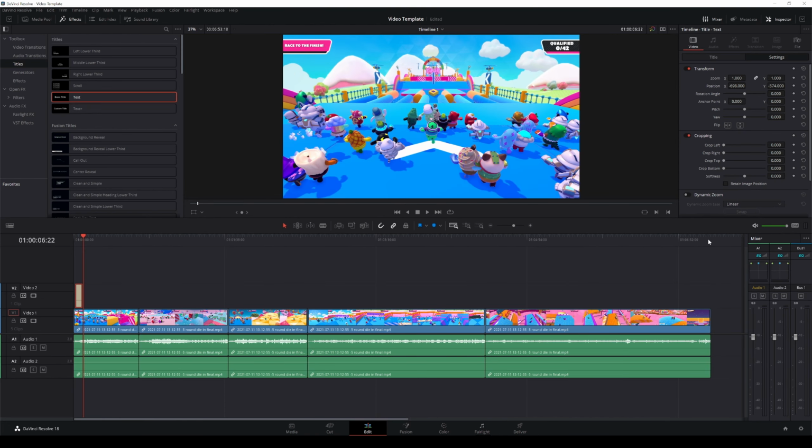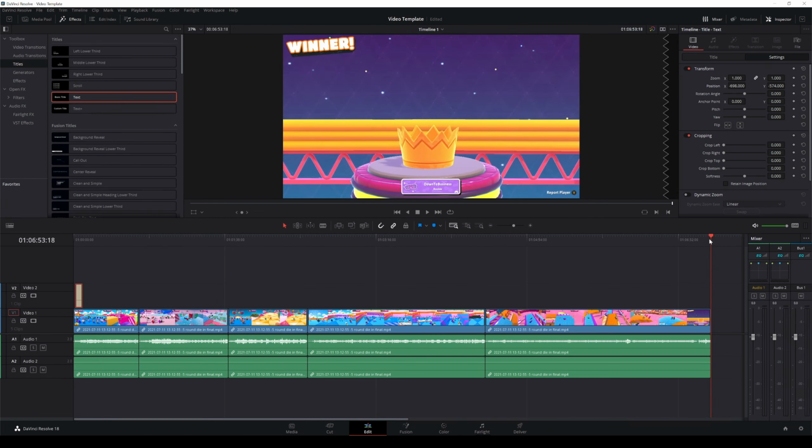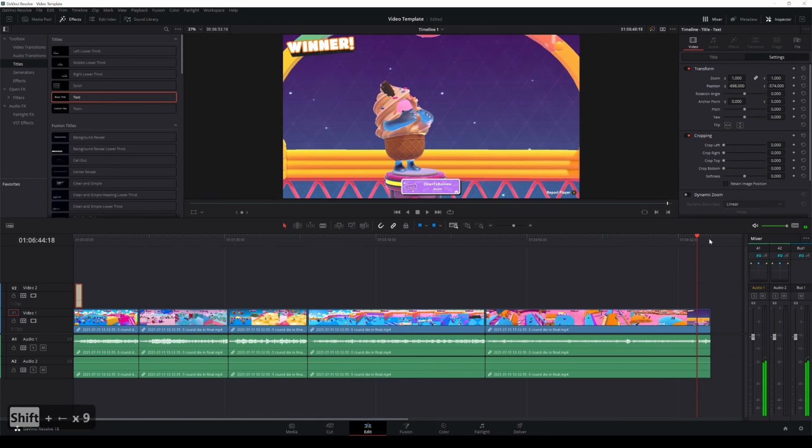How about we also put something near the end? Let's first move the playhead right to the end of the video. Now for me, the last 20 seconds or so of a YouTube video is where I let YouTube display links to my channel and videos. So what we want to do is move the playhead about 20 seconds to the left. To do this, hold down the Shift key and then press the left cursor key 20 times.